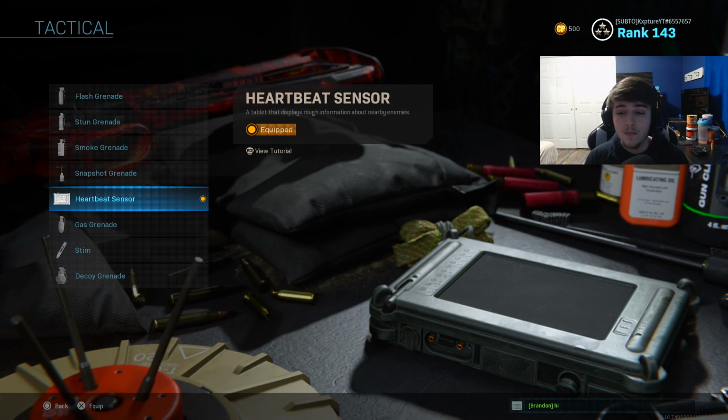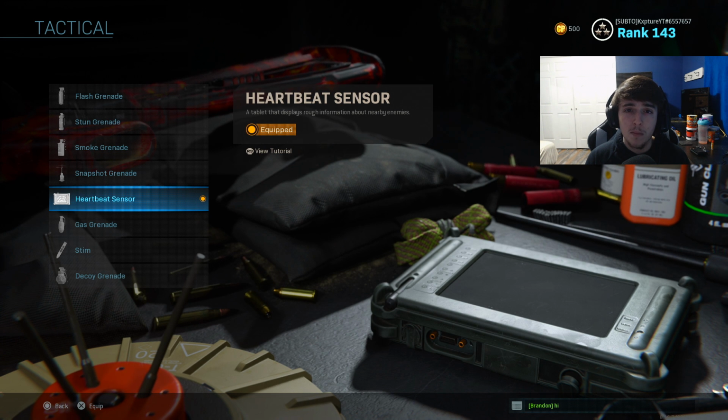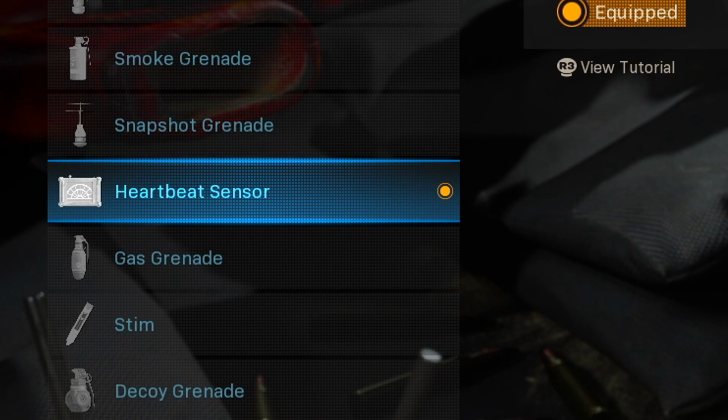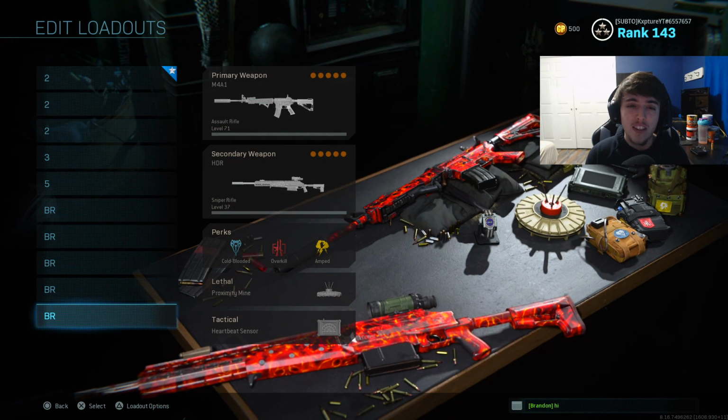If you hear somebody and you don't exactly know where they're at, you can just heartbeat sensor them out, and then bam, dude, you'll find them. It's as easy as that. So if you were gonna run any lethal, I would definitely recommend the heartbeat sensor. So that's it for the M4 class, man. Let's move on to the next class setup.